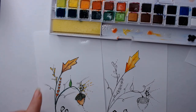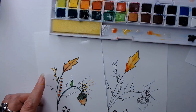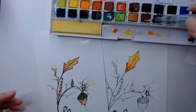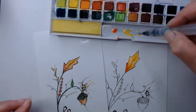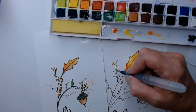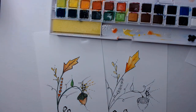So now I'm going to come with this sun yellow, and I'm going to put a little bit of it right here. So here's my sun yellow. I'm going to put a little bit right here. I want to touch a little bit of mango with it. So I'm actually blending my color here instead of in this space. Just want to come in one time and just get this pretty little yellow with a little bit of mango, and it's pretty. That's it.